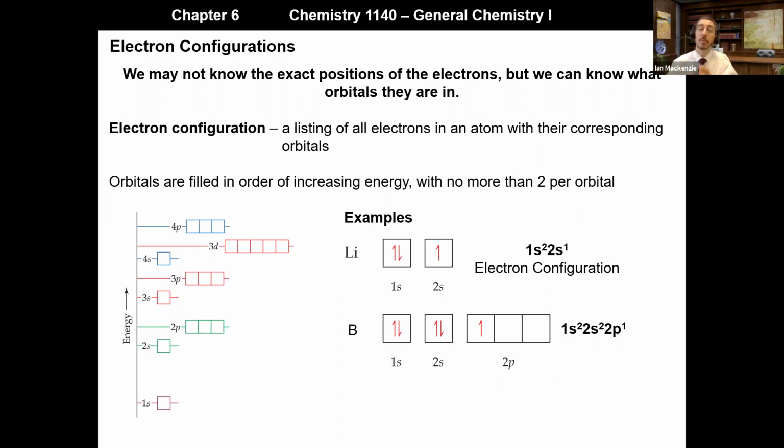Now, it might be helpful to note that the superscript here is just the number of electrons in that type of orbital, not simply in a single orbital of that type, but in that type of orbital. So there are 3 p orbitals, so I could have a superscript all the way up to 6, where I would be putting 2 electrons in each orbital.